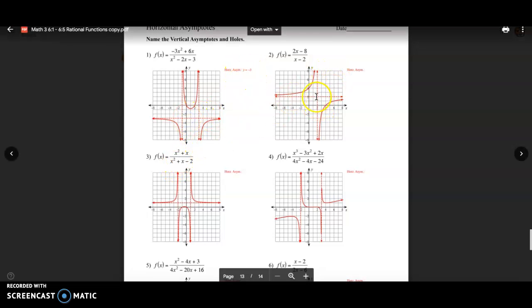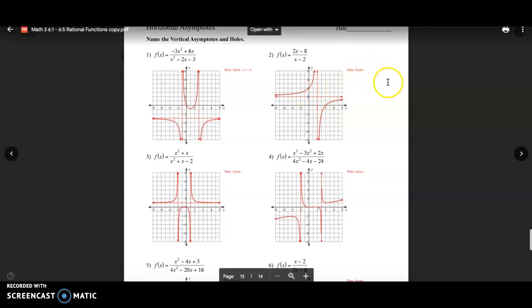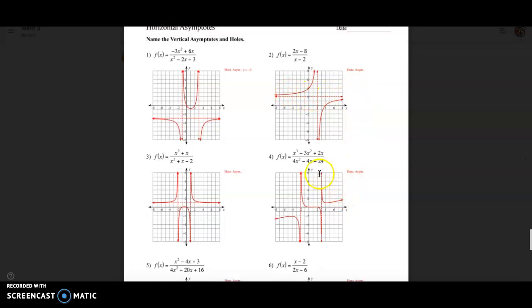If we go over to number 2, we find that dotted line. Here it is again. It crosses y at positive 2. So your answer here would be y equals 2, because that is the horizontal line, right? But if you look at number 4, there is no horizontal line that goes side to side in this one. So we would say none. There is no horizontal asymptote in number 4.